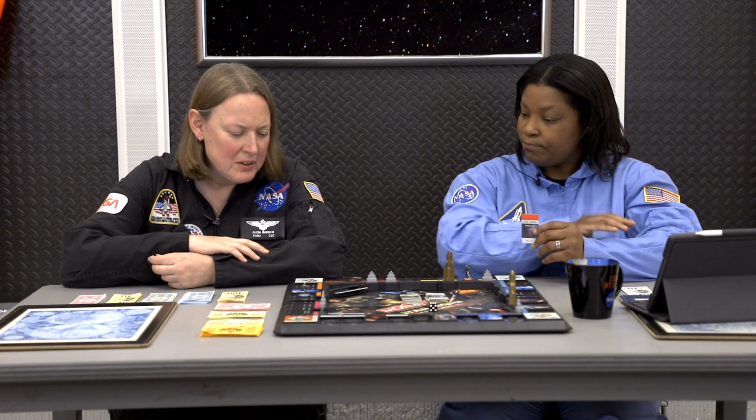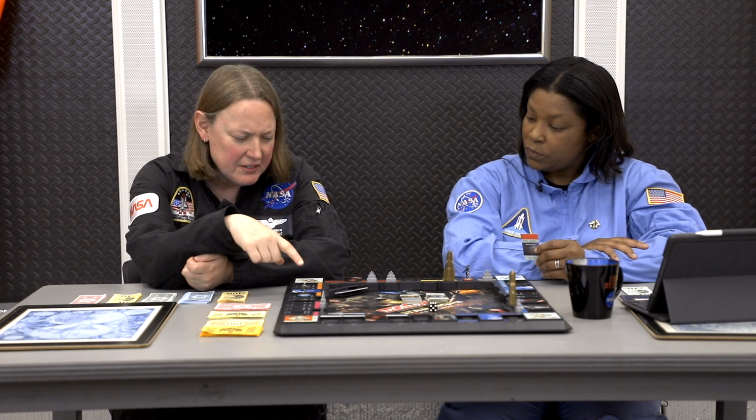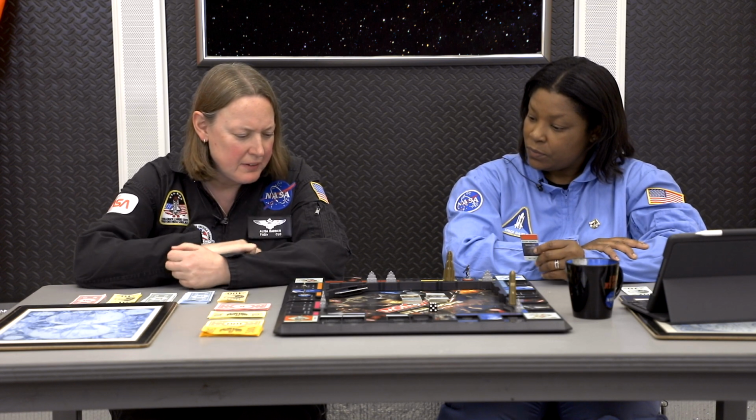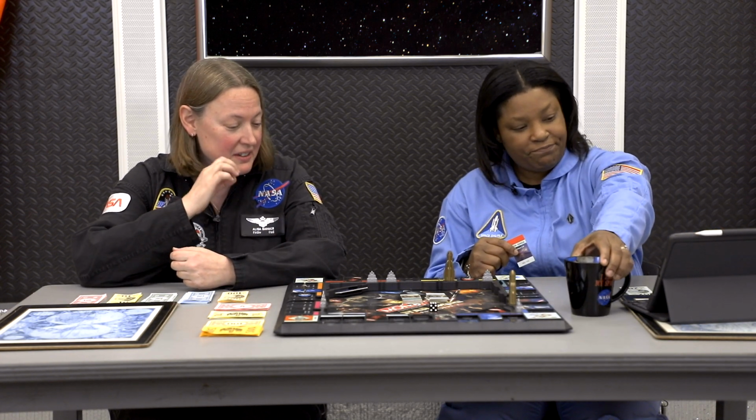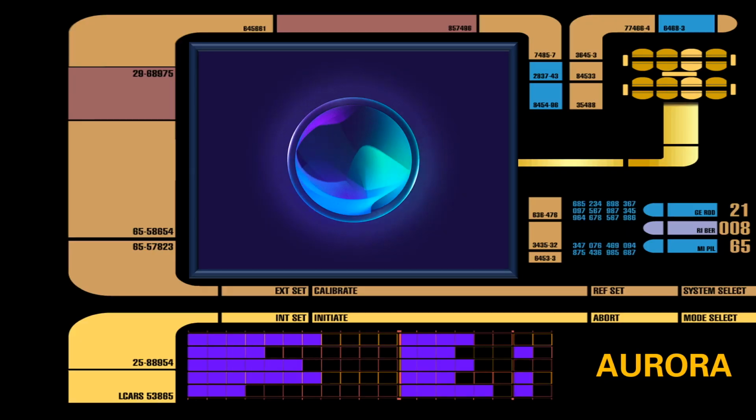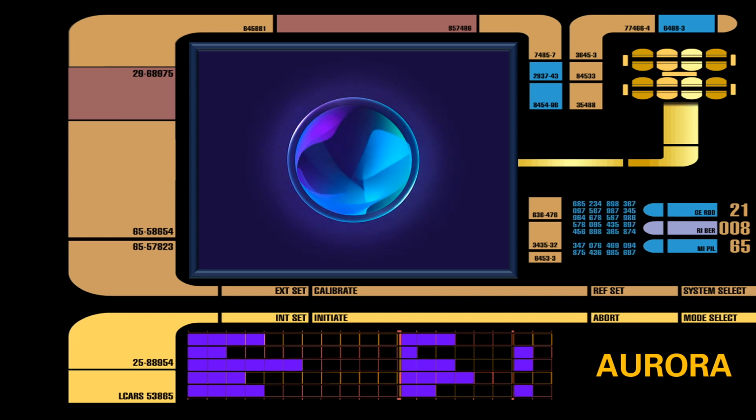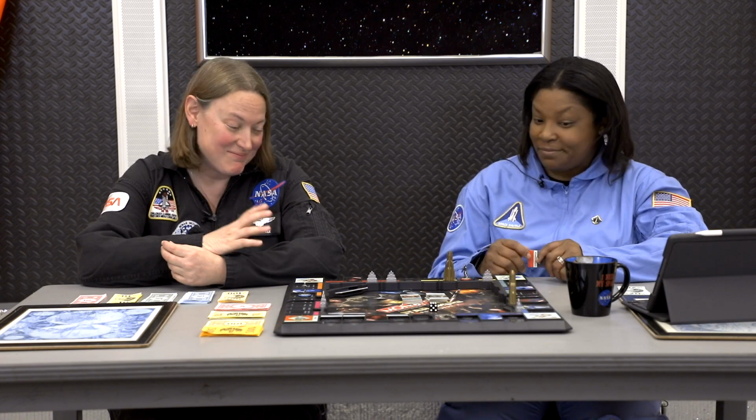Let's see, do I put a colony here, or would it be better to wait? Specialist Barber, this game has been going on forever. Just make a decision. You can't rush Space Monopoly. It is a game that needs to be savored for its nuances and complex strategies. Commander Collins, I have been monitoring your activity and you have only been playing for 6 hours, 22 minutes, and 32 seconds. Really? Is that all it has been? It feels like it has been much longer.